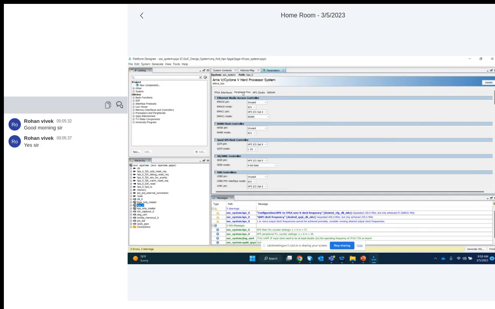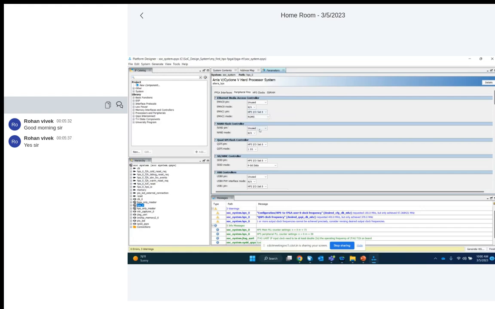Which peripherals are used and which are unused, you can see here. See one example, Ethernet media access controllers, which is Ethernet MAC. You can see that the 0 pin is unused, whereas the first pin is used.